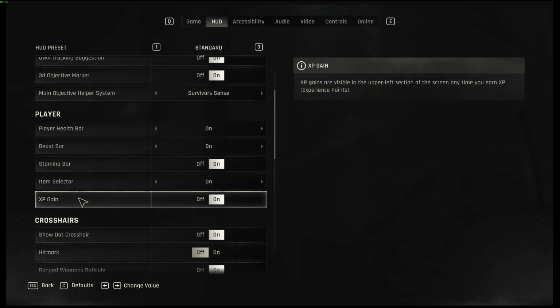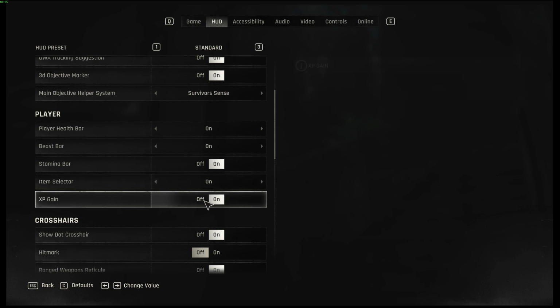points, so you can switch it off if you don't like seeing the XP you gain, or you can switch it on if you are the player like me that likes seeing the numbers everywhere and how much damage I made, how much XP I gain or gold. I'm just like this type of player, but if you want to see better in the game and you want to see the XP gain, then switch it off.